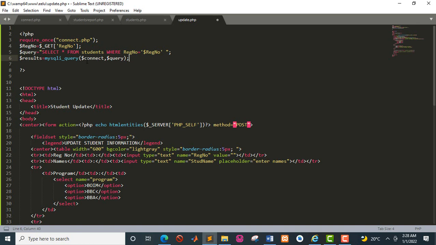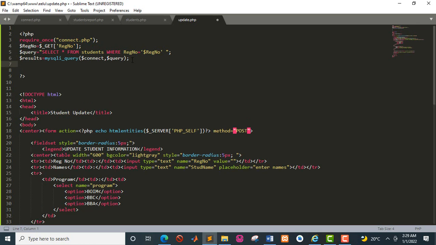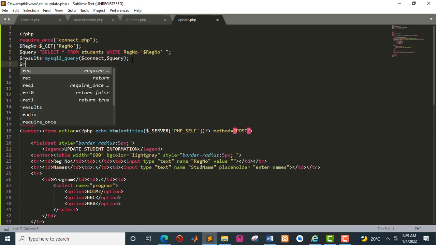So we have established connection to the database, then we have selected particular records, but now we need to actually retrieve them and display them on our form. So we shall call this row.